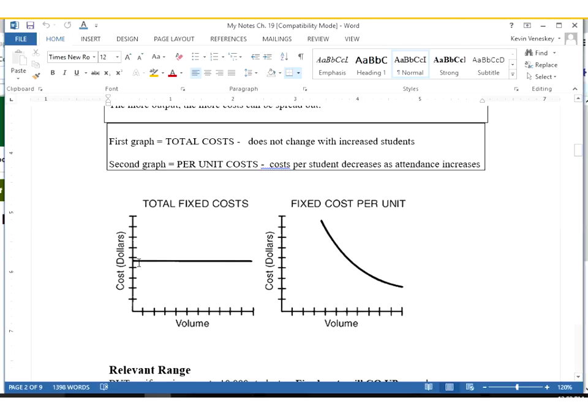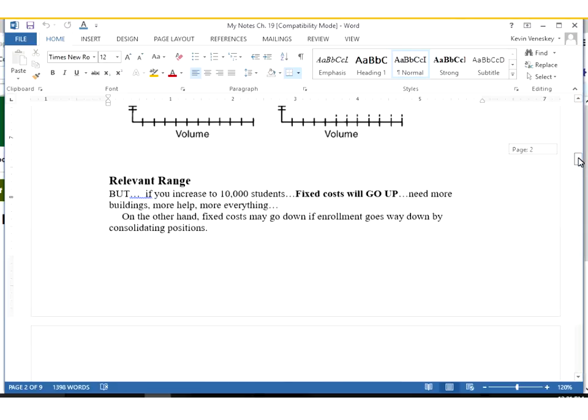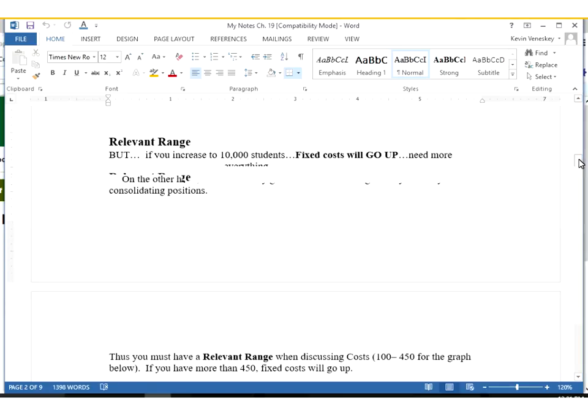So the same with the variable cost. Look how our graphs are just flipped with the fixed. With the fixed cost, whether I have, say, 1,000 students, it's going to cost me $40,000. If I have 2,000, $40,000. 3,000, $40,000. But whereas if I have 1,000 students, that cost is $20 per student. If I have 2,000 students, it's $13. If I have 3,500 students, maybe it's down to almost $10 per student. So the cost per item goes down, which is what you want as a management.